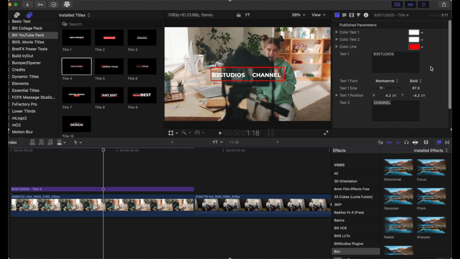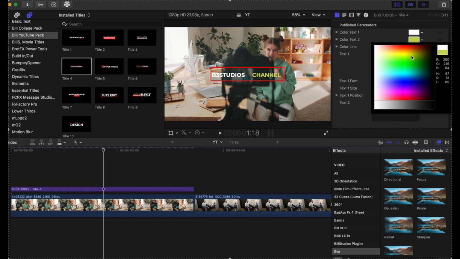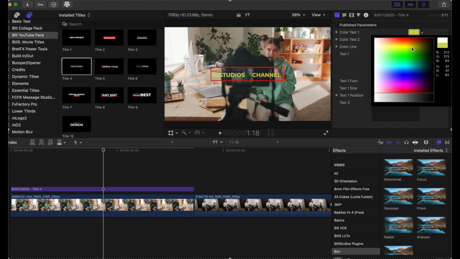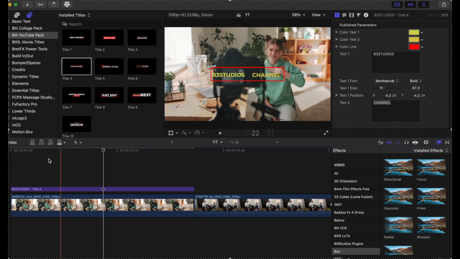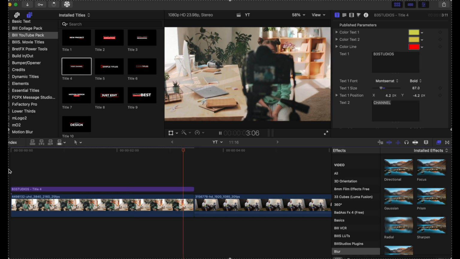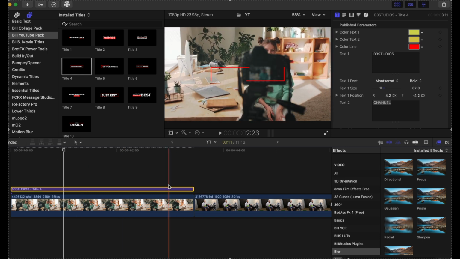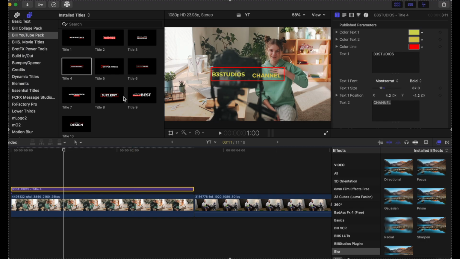And let's go ahead and change some of these colors. Let's go that color right here. And like I said, guys, you can easily interchange these. You can make them any color you want. This is just me giving you guys an example. That is the first example right here. Now let's move on to the next one.